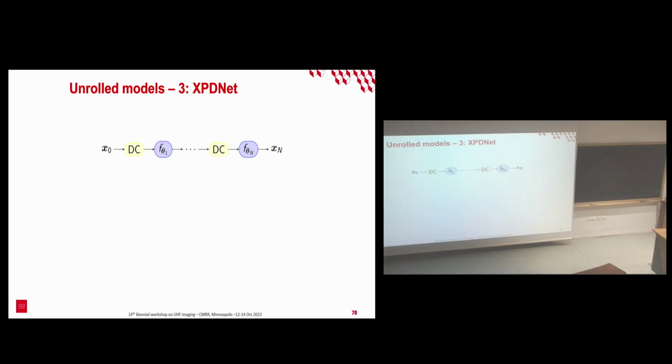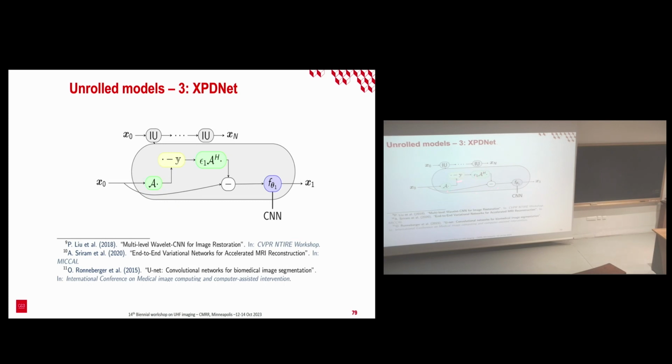And now we added additional ingredients to make it better. We transformed the original PDNet into XPDNet, X being like a joker. We put together all these iteration units, and this is the original implementation. We actually concatenated multiple versions of the reconstructed image just to be able to learn these parameters, which is a step size basically. This is one of the crucial ingredients that was outlined by Antun and colleagues to make sure that your network is stable. So this is one of the reasons why it works quite well. On top of that, we also changed the type of network. Instead of just embedding a convolutional neural network here, we use the multi-level wavelet convolutional neural network.